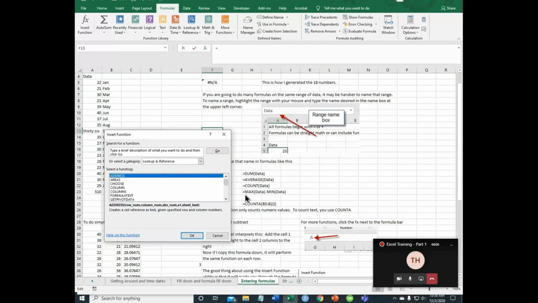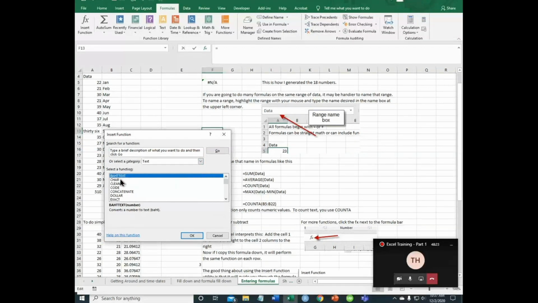Look up and reference. These are all things that you could do with either pivot tables or named ranges. Database functions.